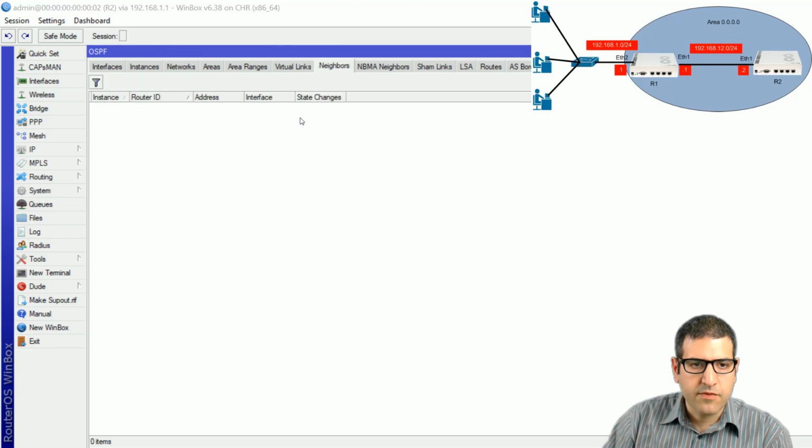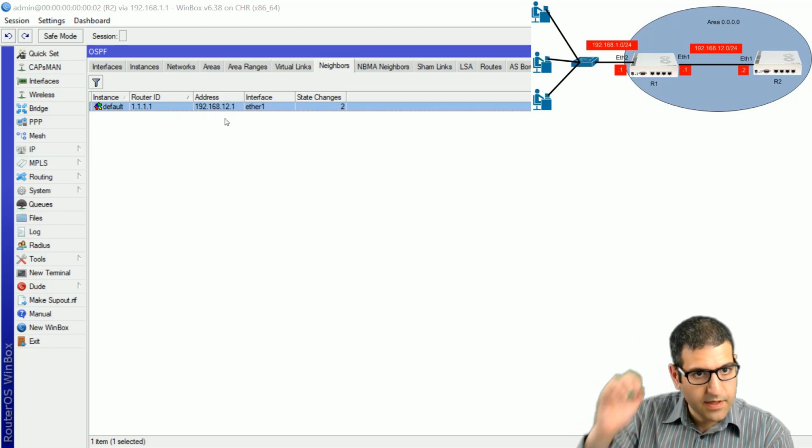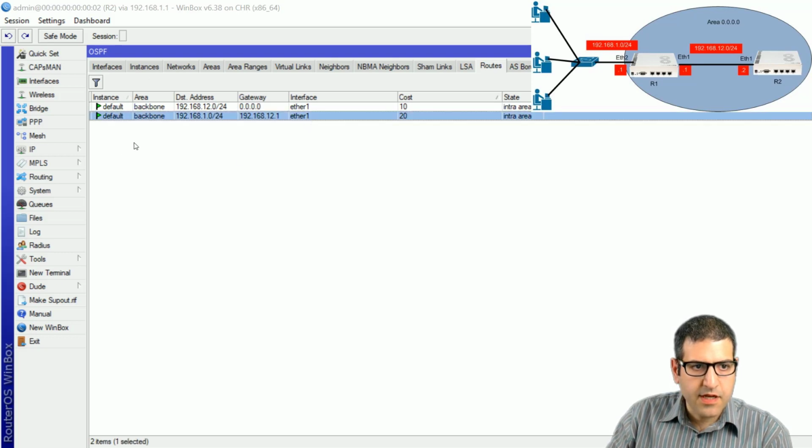Then we check if they form neighborship. And here we go, router 2 has formed neighborship with router 1. That's good. Let's see the routes now. In a moment router 2 should also see the route of 192.168.1.0, the one where the PCs are connected.